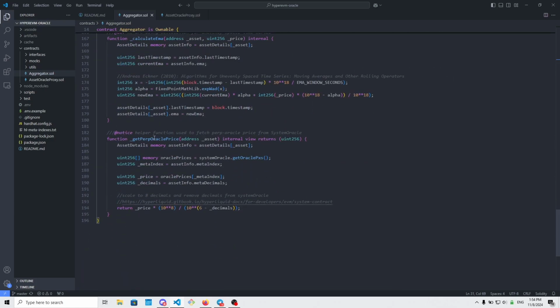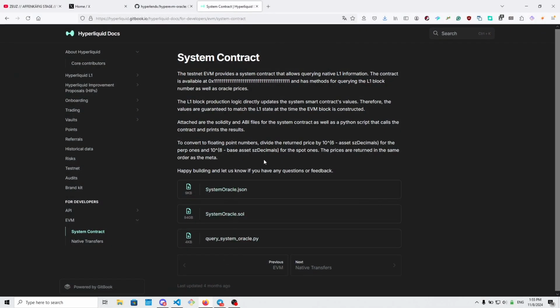The get perp oracle price function just pulls the list of all prices from the system oracle using the get oracle prices, and then gets the price from the array using the meta index, and then the decimals also from the asset details, and then normalizes the price so it's 8 decimals, just like in Chainlink for USD assets. And then it must also remove the extra decimals from the system contract. Here are the details.